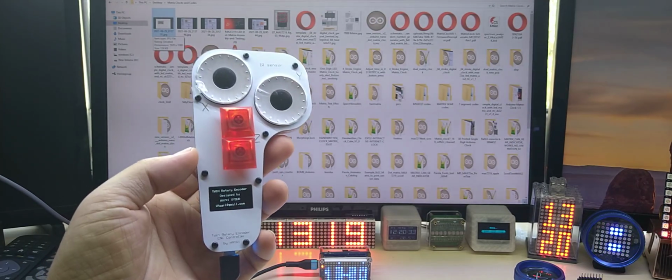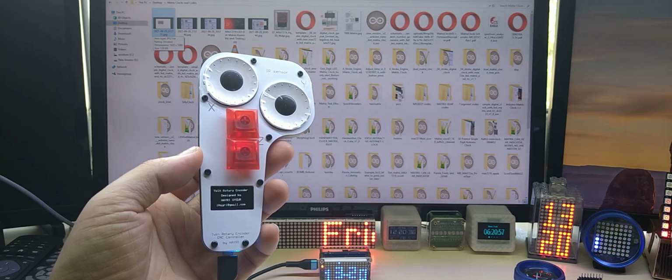Anyway, this is it. This will be shipped out today to Sweden.